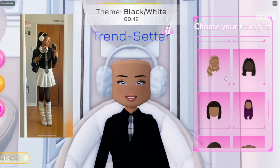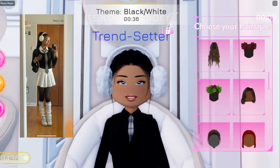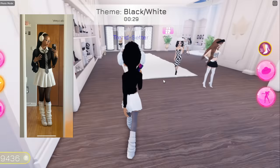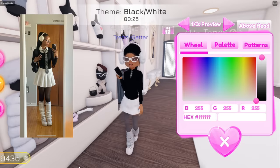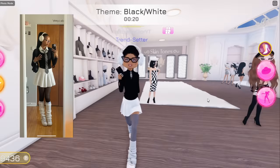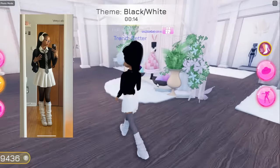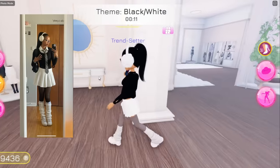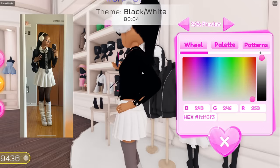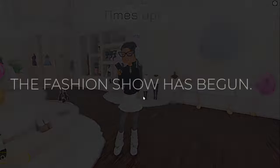For her hairstyle, she has a ponytail. So we're gonna go with the Ariana Grande ponytail, which is this one right over here, and it is gonna be in black. I think we did pretty good! She also has on some glasses — oh my gosh, we only have 30 seconds! We're gonna wear these glasses right over here and her glasses are in black. She also has a watch — let me hurry to the VIP section to grab it. Her watch is in black and white. We finished with one second to spare!